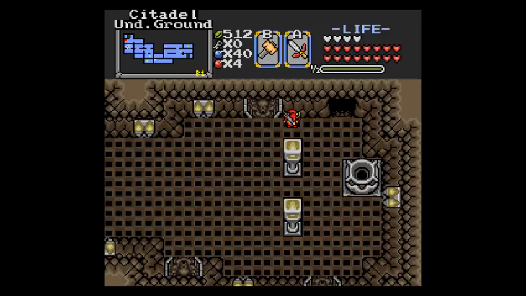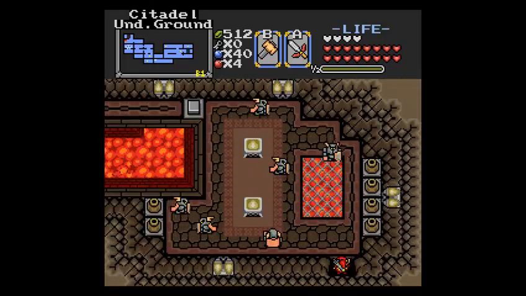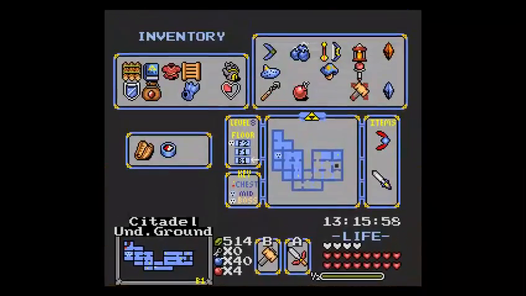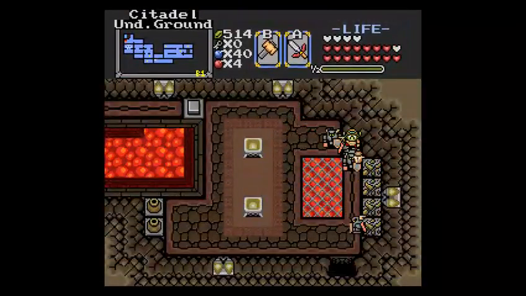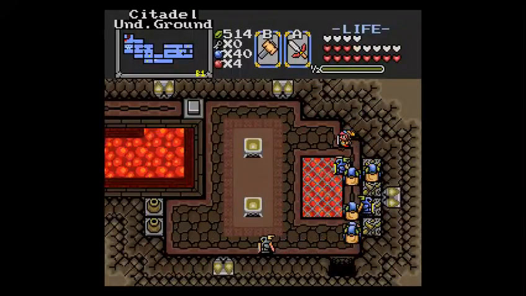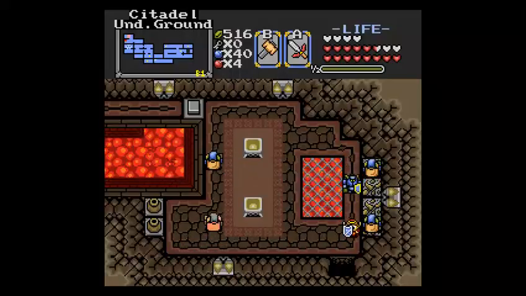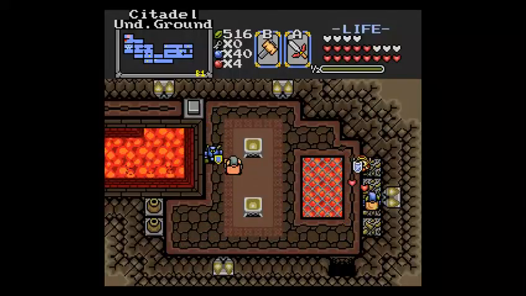I just need to push against this air current here. Oh, mama. Oh, banana. Oh, I think this would be easier with a better sword.